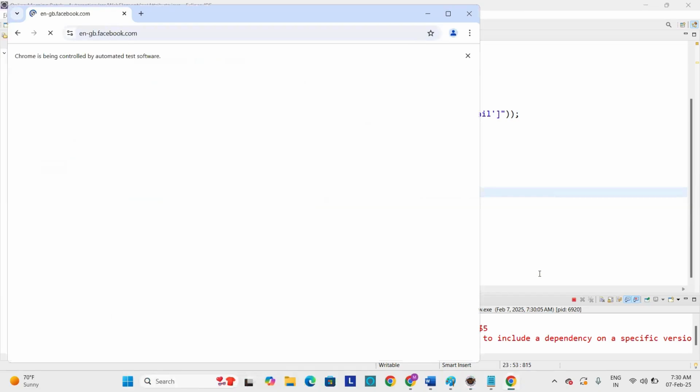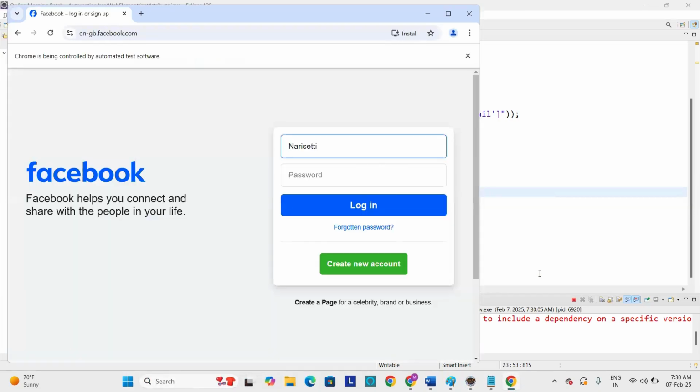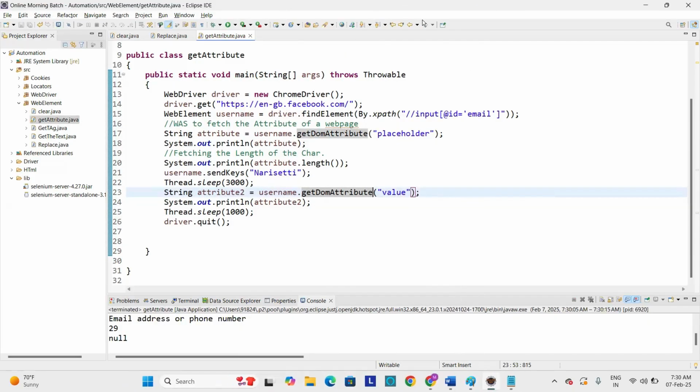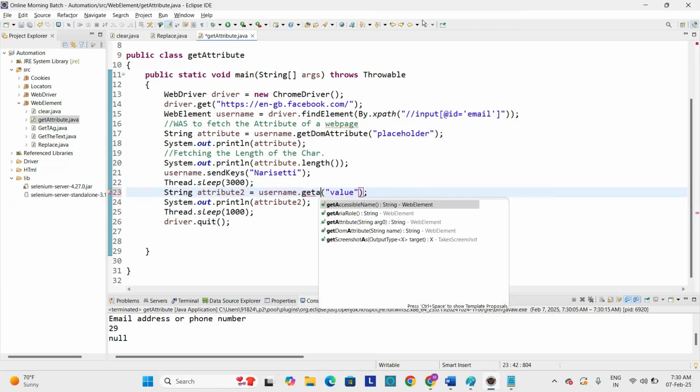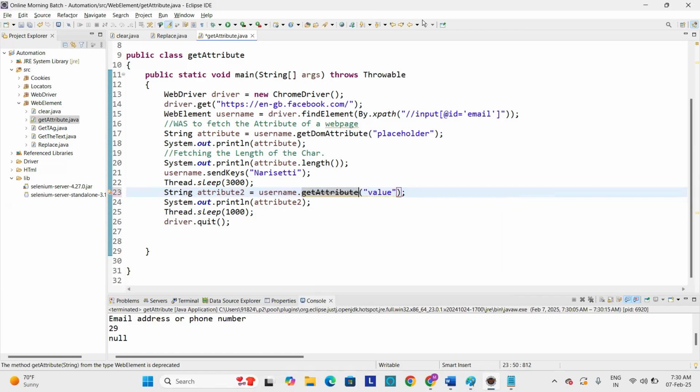Actually, this get DOM attribute is now updated. Previously, it was not there. That's why we have to use only the get attribute method, not get DOM attribute, to fetch the value. So what does this DOM attribute do? Actually, I don't know what this DOM is.